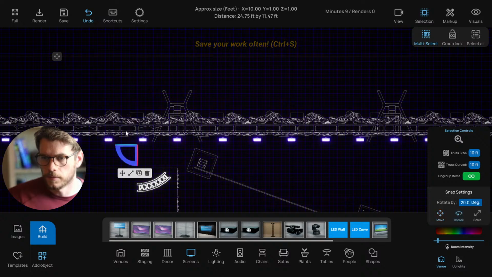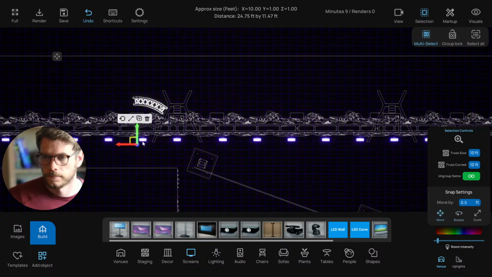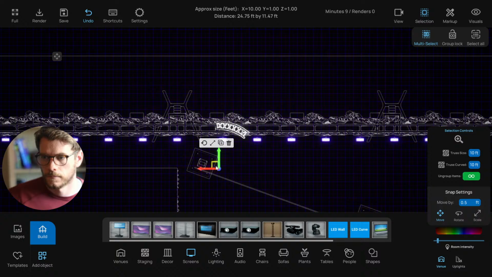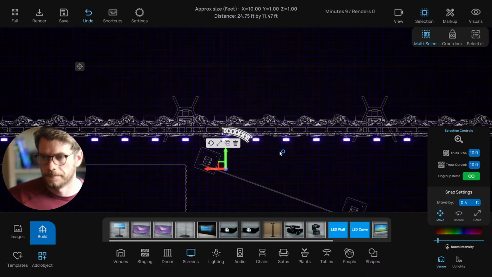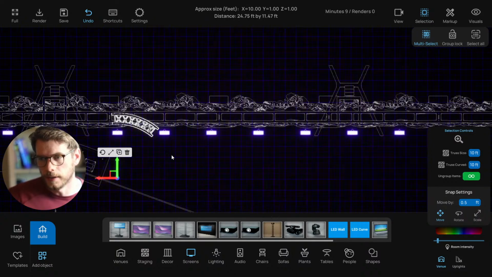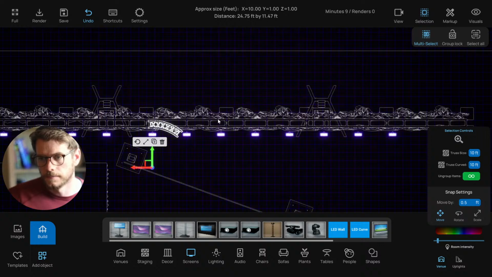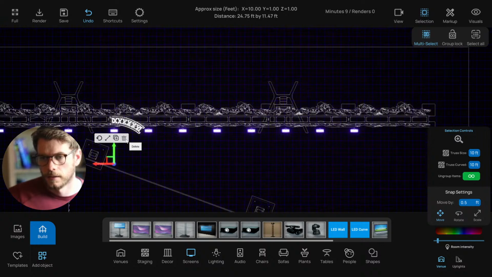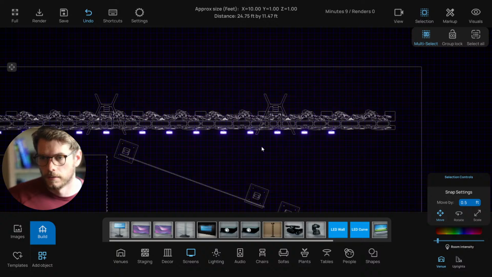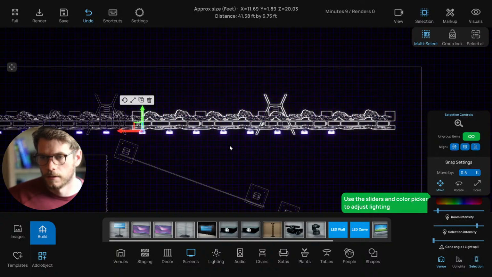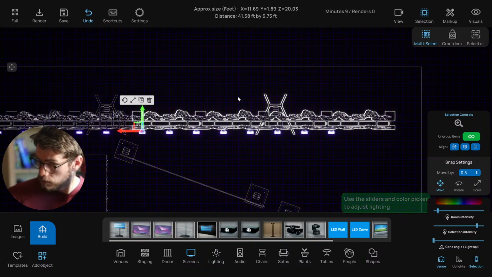Probably something like this one. But you don't really need to do that either. You could just curve the whole thing and then put two more lifts here.